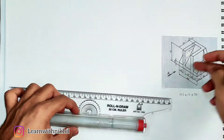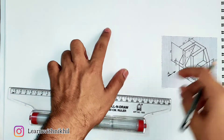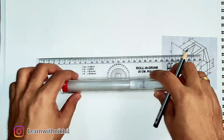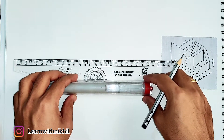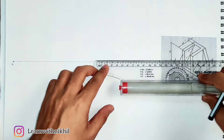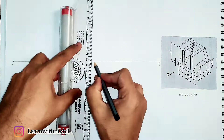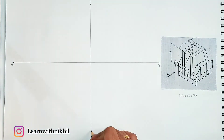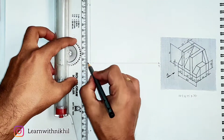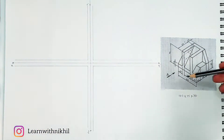Through arrow A is the front view, and this is the side view — so here will be the side view, here will be the front view, and below that will be the top view. We will first draw the quadrants for drawing these views. This is the horizontal XY line. We leave the space required for the front view width, draw the vertical line, and then 5 millimeters apart we draw the axis — the base lines where we will draw the figure.